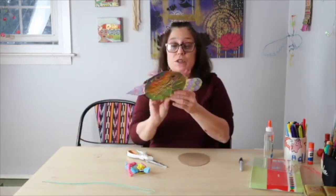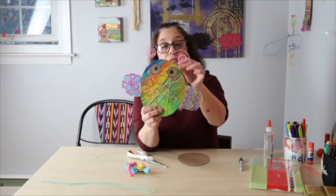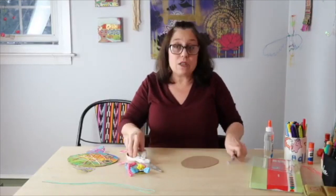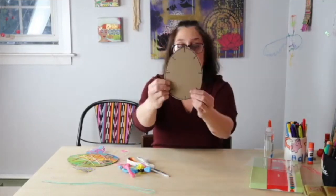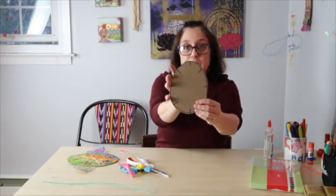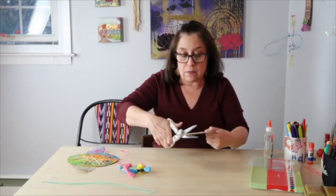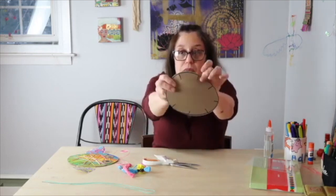The next thing I'm going to do, for the string art part of my insect, is I'm going to need these little slits. I don't know if you could see that on the edges. I'm going to put slits all around the edges, little snips. Actually, I'm going to draw it so you can see it. I've made a bunch of tick marks around the body of the insect, and that's where I'm going to make little cuts, because that's how we're going to put our string in to make our string art. So I'm going to just cut on those lines. I'm not going to cut all the way through the insect's body, just those little marks.